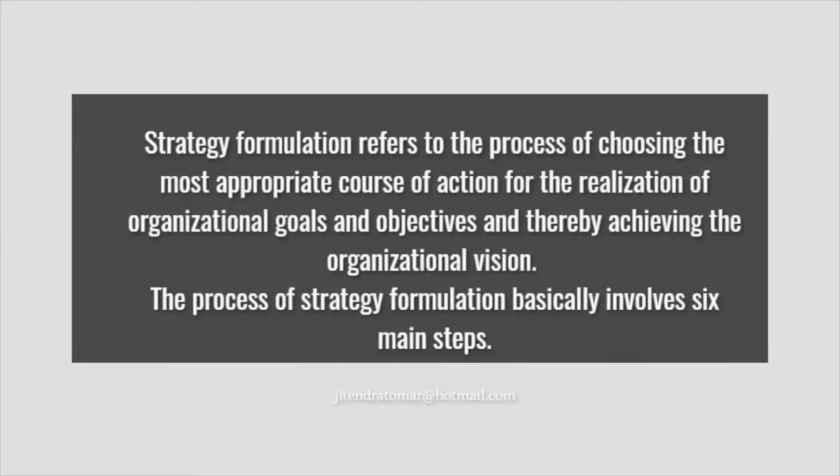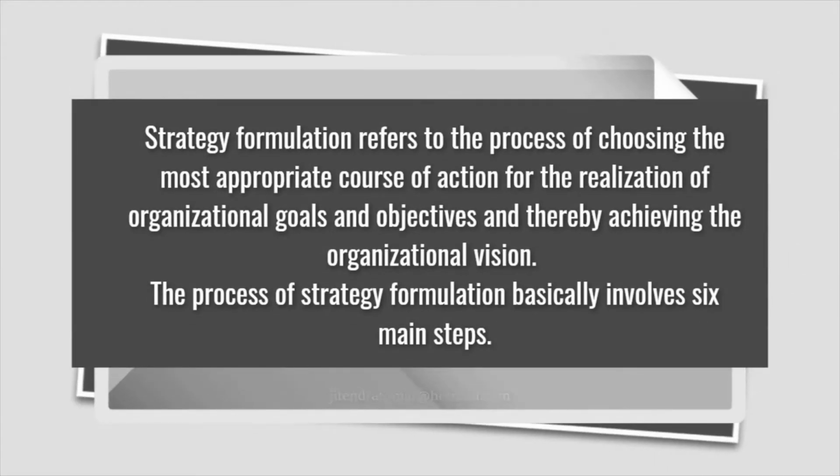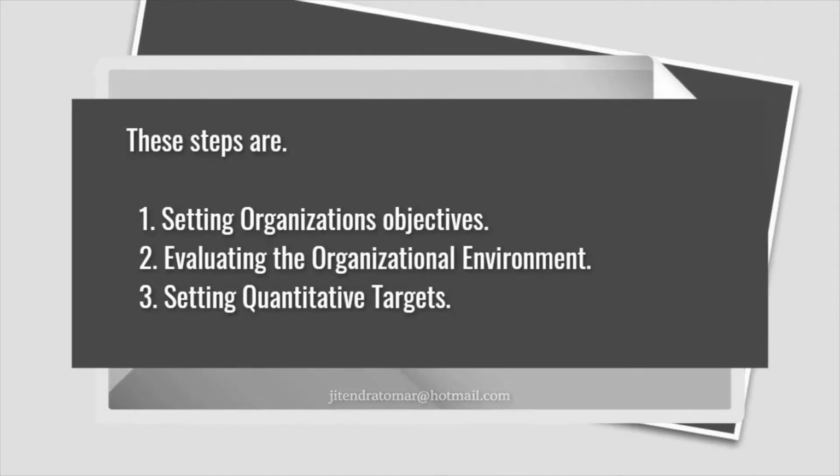Strategy formulation refers to the process of choosing the most appropriate course of action for the realization of organizational goals and objectives and thereby achieving the organizational vision. The process of strategy formulation basically involves 6 main steps. Though these steps do not follow a rigid chronological order, they are very rational, and can be easily followed in this order. These steps are: Step 1.